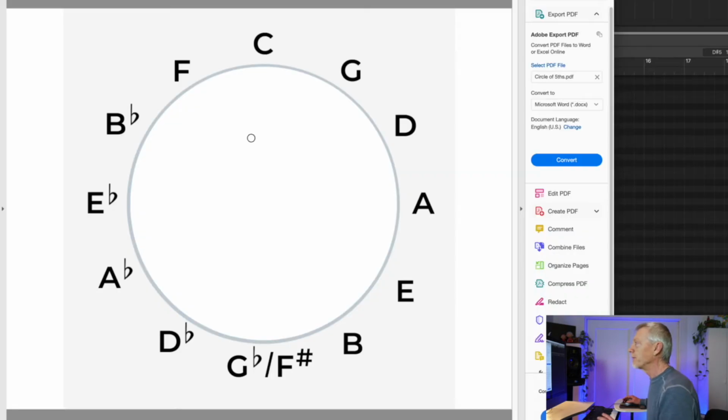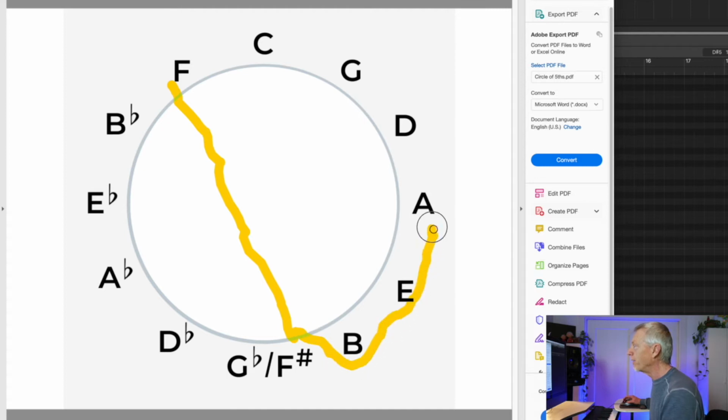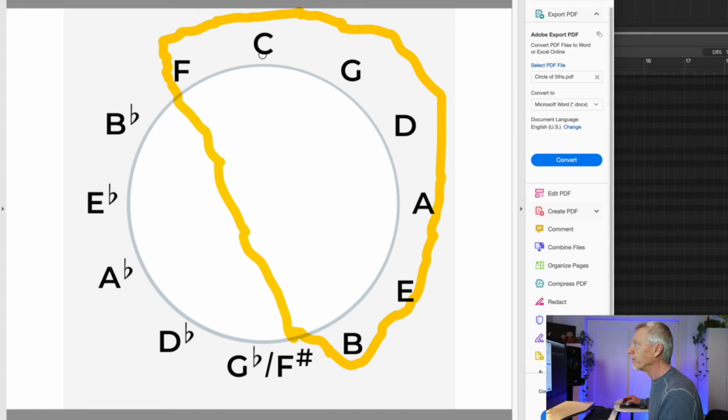The circle of fifths, as I'm sure you're aware, is a teaching tool that describes the collection of all 12 notes. But any scale is basically a segment of that circle. All these notes I just highlighted are the notes from the C scale: C, D, E, F, G, A, B, and then the whole thing starts again.